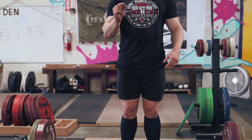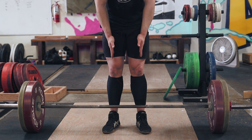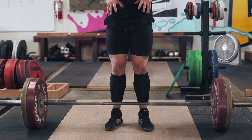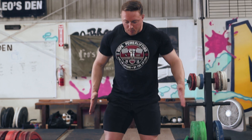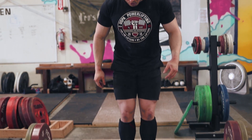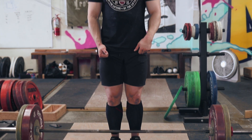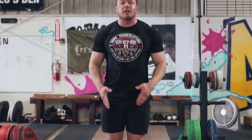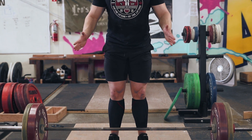A conventional deadlift has less demand on the quads because they're less bent, but because your femurs are going straight into the ground in a nice straight line stacked over the heel joints, you're able to produce vertical force straight down — and this allows you to drive those quads into the ground hard. Generally speaking, the wider you go, the more your hips can contribute, but you get less quad drive. You've got to play with this to find your perfect position. I know a lot of people who think they're real strong in a very narrow conventional because they get a huge pop off the ground, but then they lose glute drive, their back flexes over, and they have a hard time at lockout. Going a little wider gives more drive from the hips.